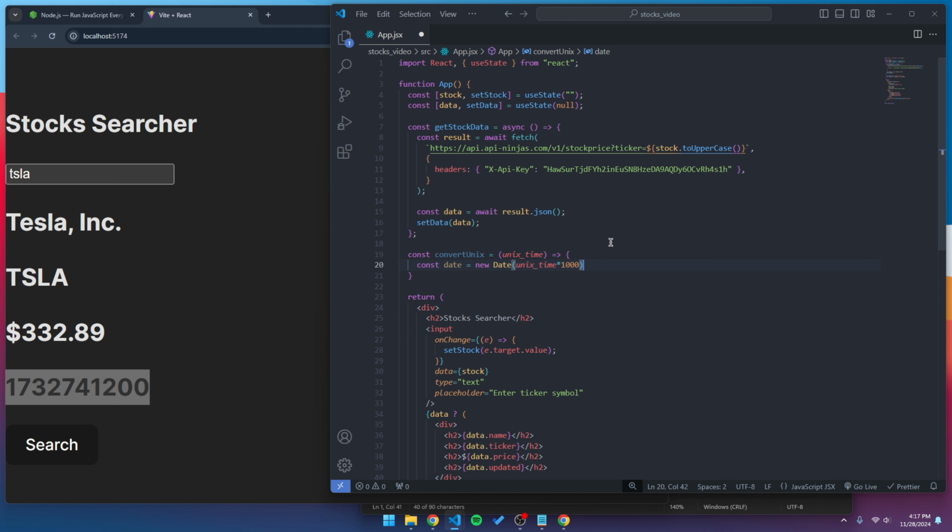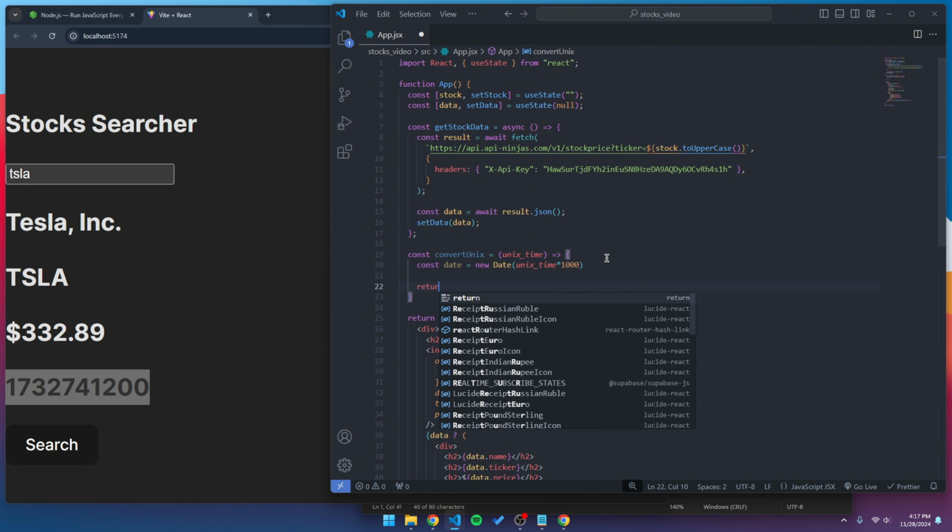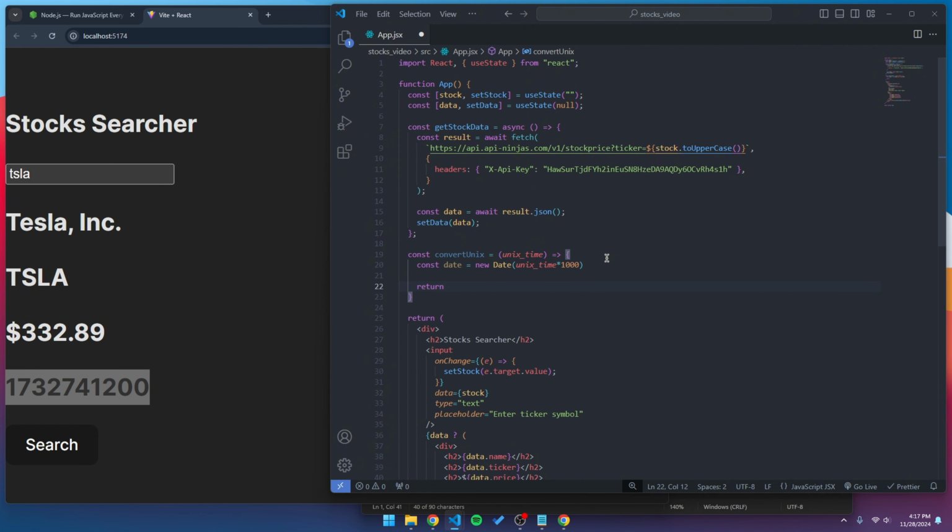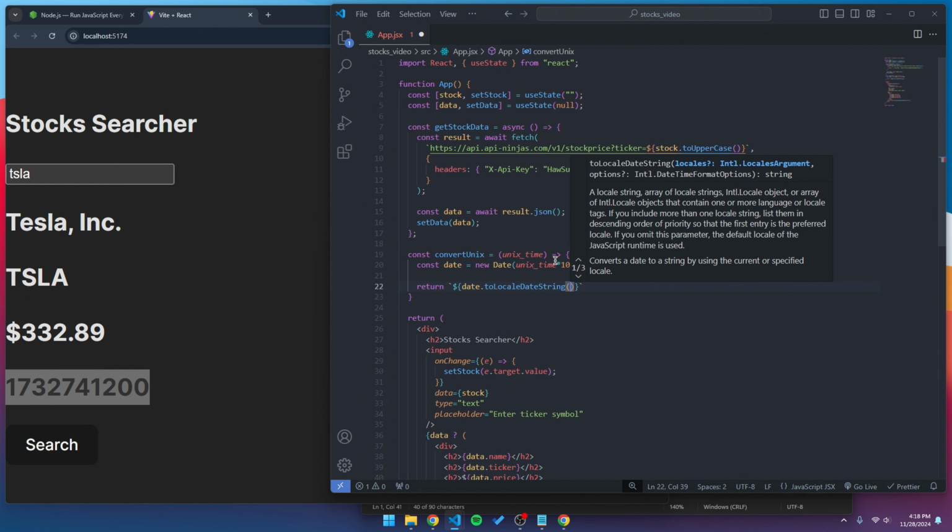Basically, now that we have this under here, we can return some text. Let's do backtick, $, and curly brackets, and we can do date dot toLocaleDateString, en-US.